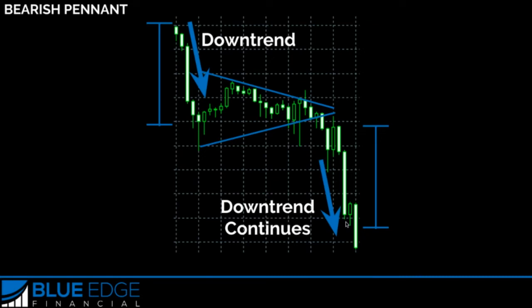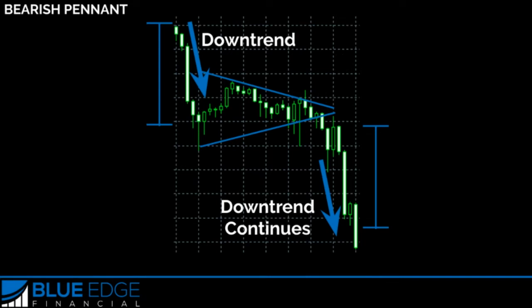So how would you trade this pennant? Well, what we would do is we would place a short order. We could do a sell stop or simply go short as soon as it breaks down below this pennant. And then we can place our stop loss here above the pennant in case it's a fake out and we need to get out of the trend right away. So if it broke below here, but then all of a sudden shot up and it faked us out, then at least we wouldn't lose too much because our stop loss would be right here.